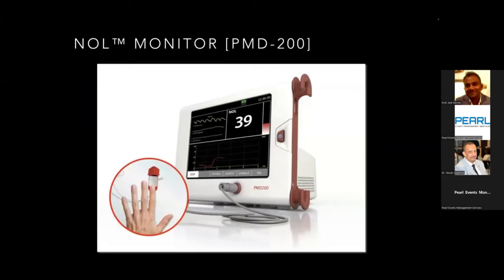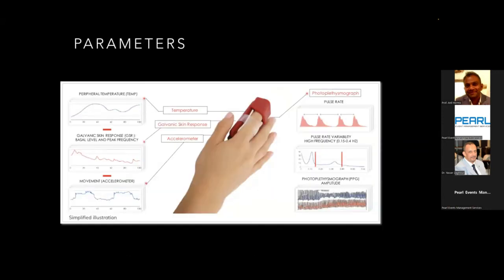So the NOL monitor, which is made by an Israeli company called Medasense, and is being sold and marketed by Medtronic, has been around now for 6 or 7 years. It involves placing a probe on the patient, very similar to an oxygen saturation probe, and it uses the following characteristics to come up with the NOL index. So temperature, galvanic skin response, looking at sweating. It has an accelerometer in, and it uses photoplethysmography as well. And then there's lots of artificial intelligence, which gives you a NOL index.